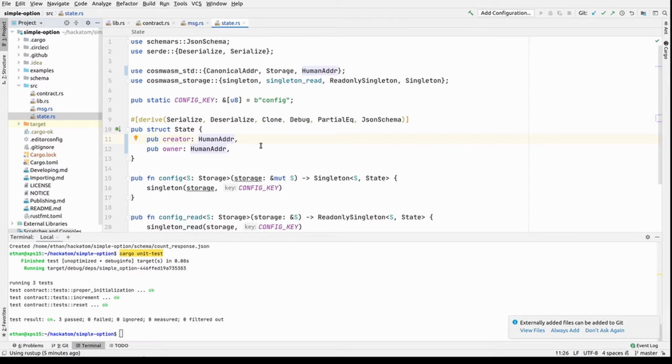Use human address for storage. There are reasons to use a canonical address in storage. They're shorter, which saves data space. And more importantly, they will last over a fork. So if you have a hard fork, you'll change the Bech32 prefix, or if there's updates, so often we will have different ones. Just letting you know. For now, we're just going to use the same one to make this simple.